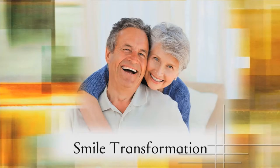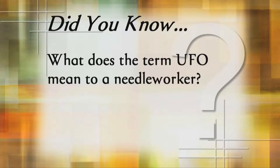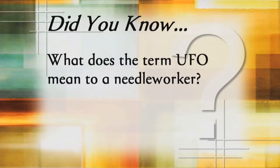Next, a beautiful smile? Yes, you may. But first, you've heard of UFOs in space, unidentified flying objects, but here on Earth, this acronym has another identity for those nimble with needlework. Can you spell out the answer? We'll have it all sewn up when we return.